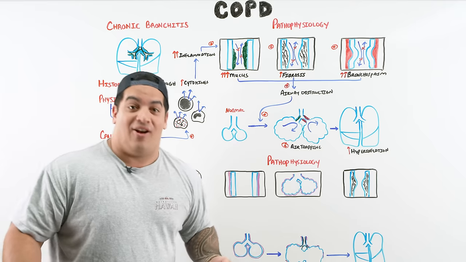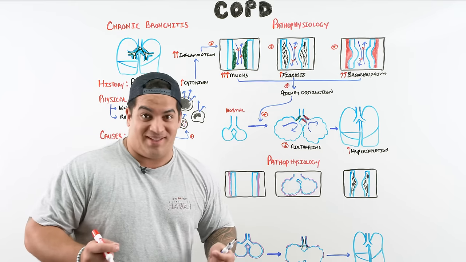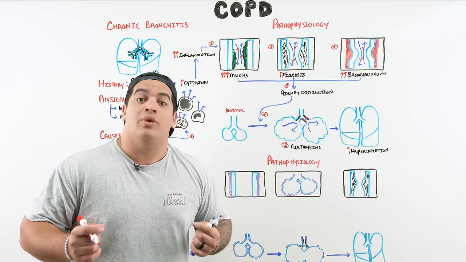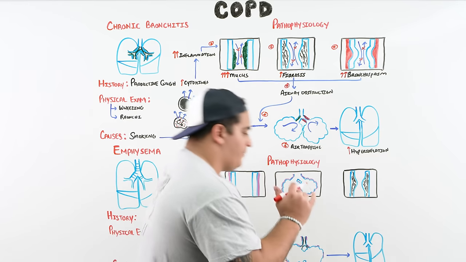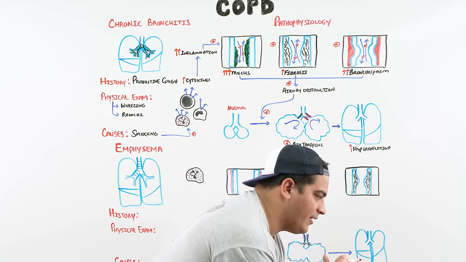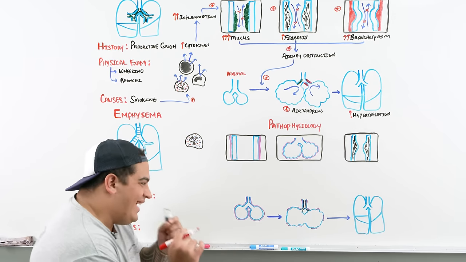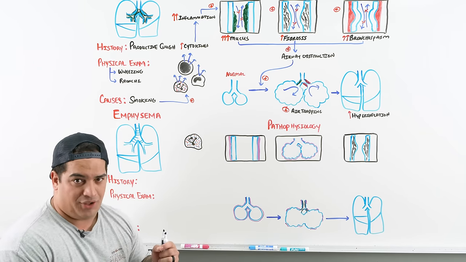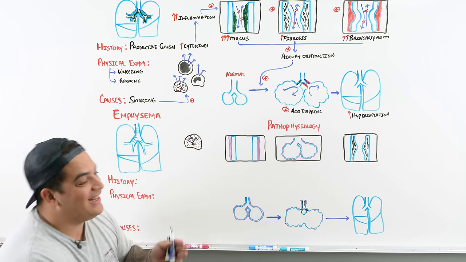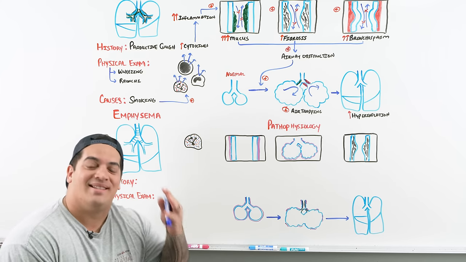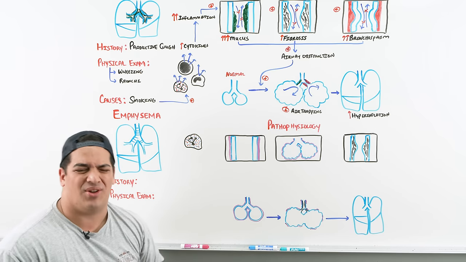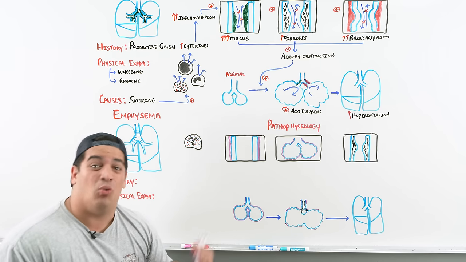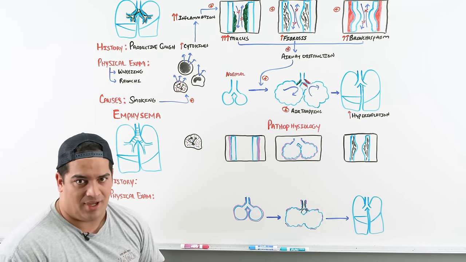Let's come down now and talk about the next part of this COPD picture, which is the patient who exhibits findings of emphysema. So emphysema, again, is a little bit different, and it only differs a teensy bit within the pathophysiology. But again, the concept exists as the same. COPD can be a mixture of these two patient populations. It's just on exam, and when learning it, you want to be able to have some differentiations of it.